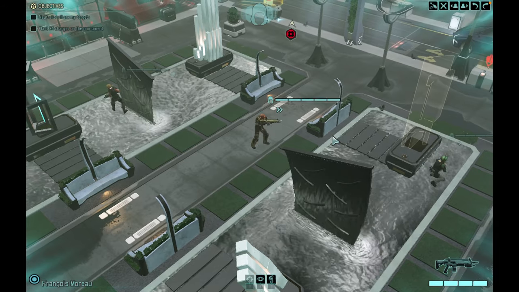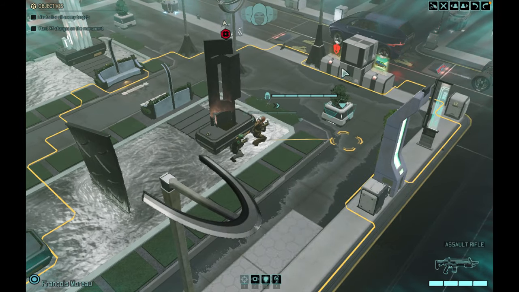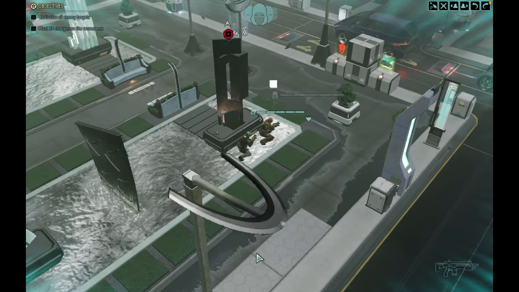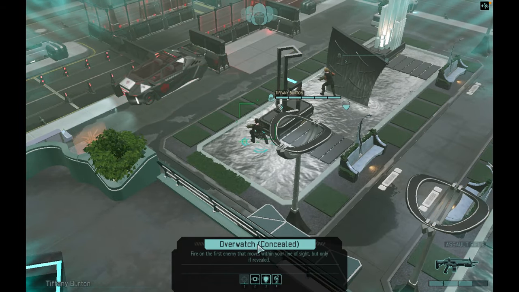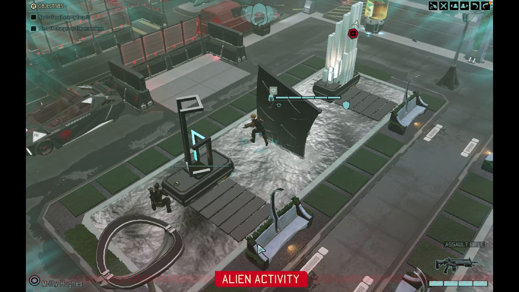Now, once they're in their spots, it looks like no aliens have been triggered. We're going to go to Overwatch. They're going to look around, see if anything moves, and if they do see something that moves, they will fire at them. All right, here we go. First turn. Over.